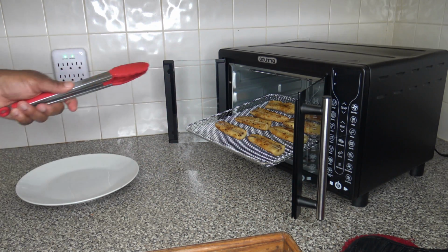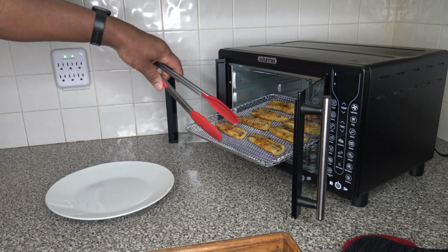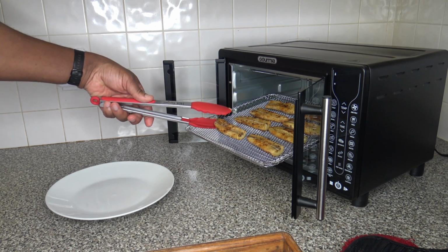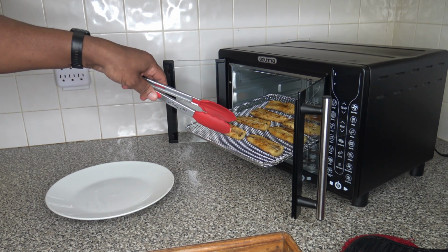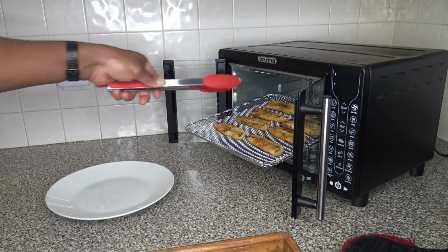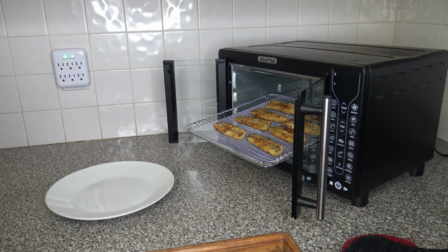Now I'll just go ahead and get them off and plate these banana fries. Wow, they're super mushy. They are super mushy gushy. The ones in the back are too. I don't think they come off very stiff. I guess even if you burned them, they'd probably still be a bit stiff.